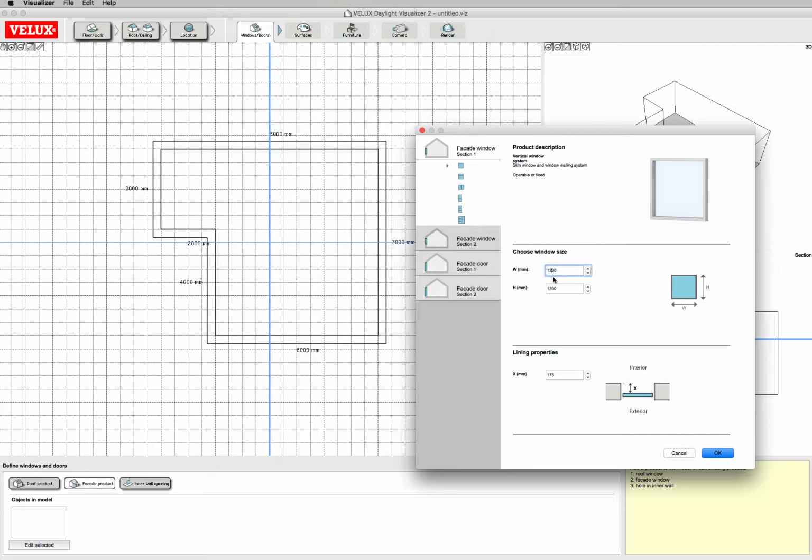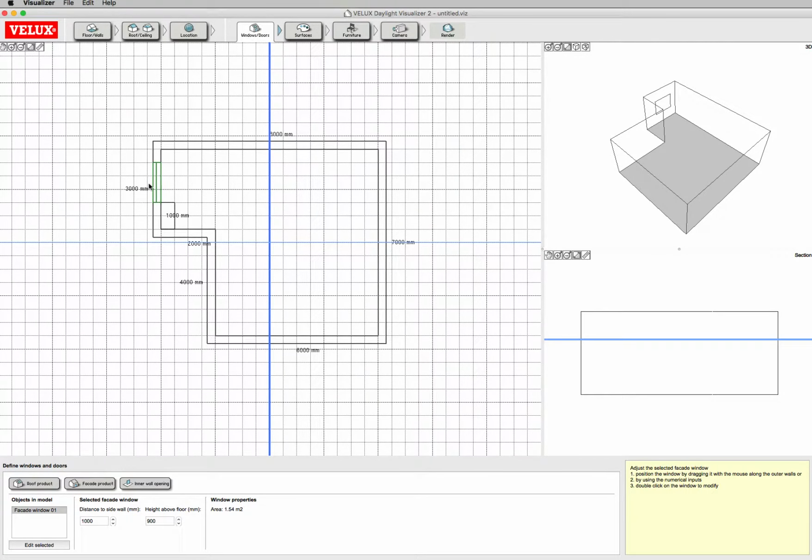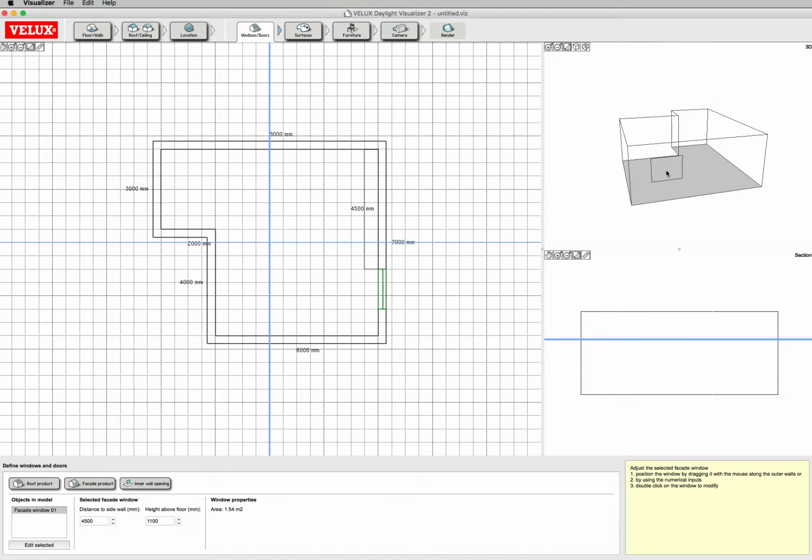You just input the size, so if we make that 1500 wide, make 1200 high, and you'll see it appears, and you just click with your left button and you can move that around. So really simple. The sill height is set here, all in millimeters. So if we raise that up, you can see it immediately change on the 3D model.